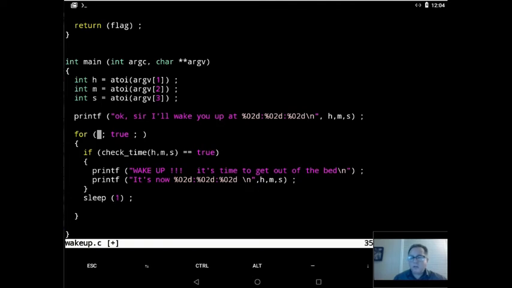In my case, there is nothing specific to do. And here, it's usually counter plus plus, but in my case, there's nothing special to do. And here it's sometimes when counter is lower or equal to 10. But in my case, it's true, because we call that an infinite loop. It will always be true. It's an infinite loop I'm doing.